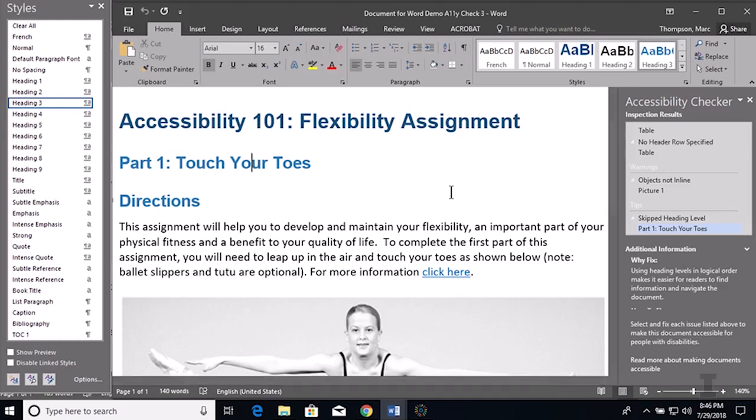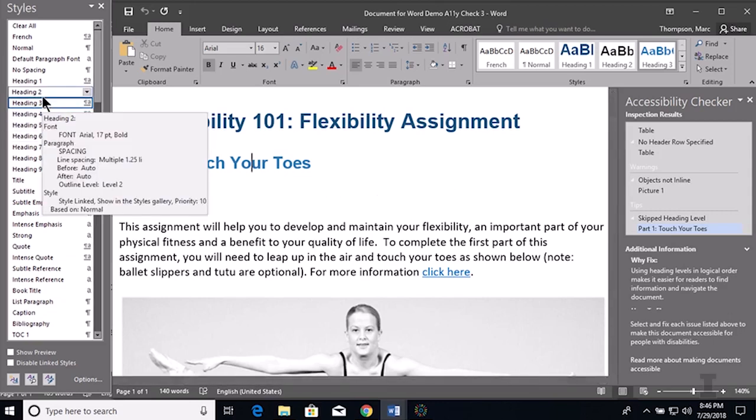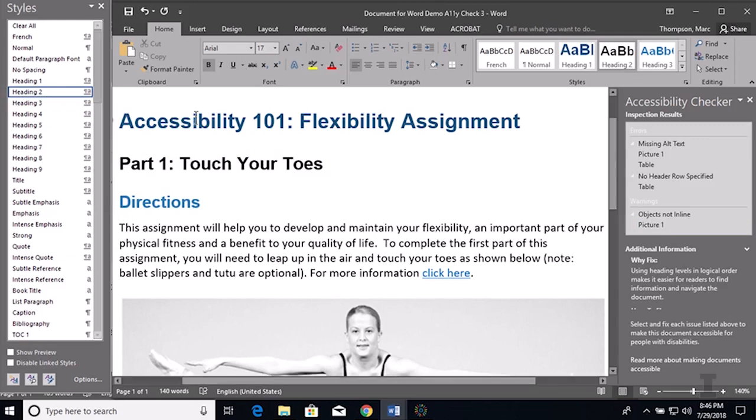Heading level 2 should be under heading level 1, heading 3 under heading level 2, etc. If we fix the heading issue by changing Part 1, Touch Your Toes, to a heading 2, we notice that the skipped heading level tip disappears from the inspection results list.